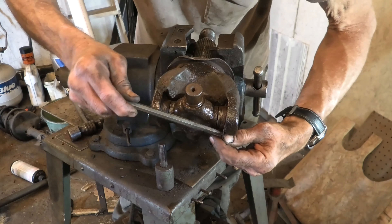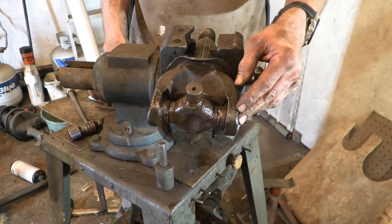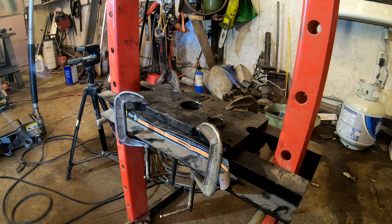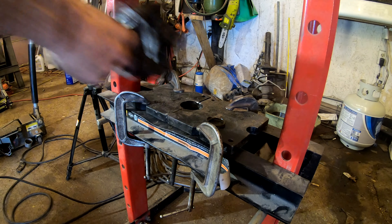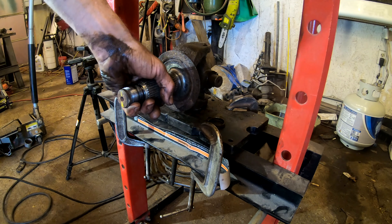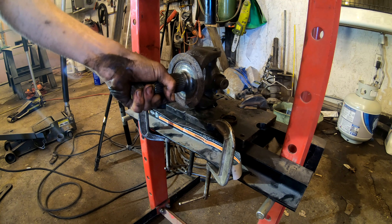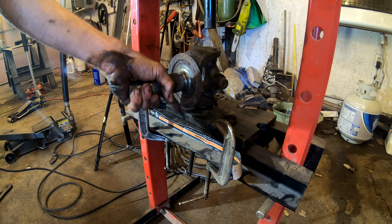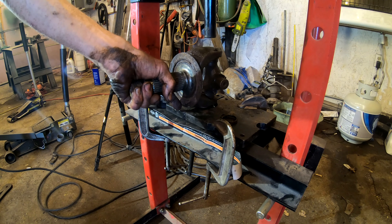Just a little pry and there you have that clip out. If you've never done a universal joint before and you're starting to tear one apart and haven't bought a new one yet — all new ones come with new clips, so you don't have to worry about salvaging the old ones. Same deal as before, except it's less clumsy to work with. We're going to put the shop press back down against the universal joint cap.